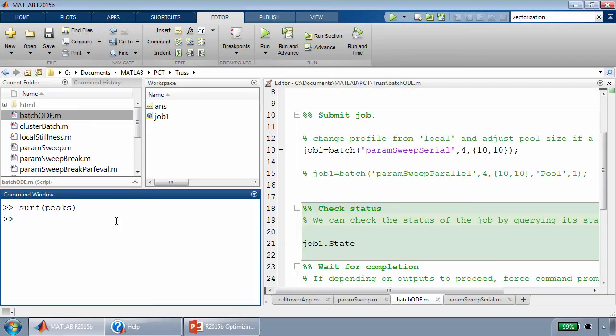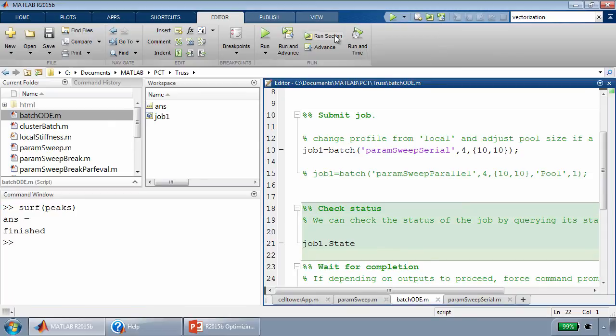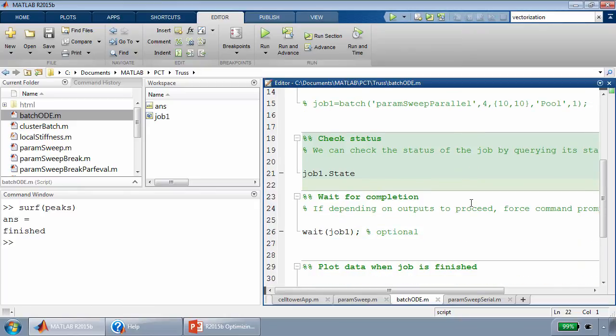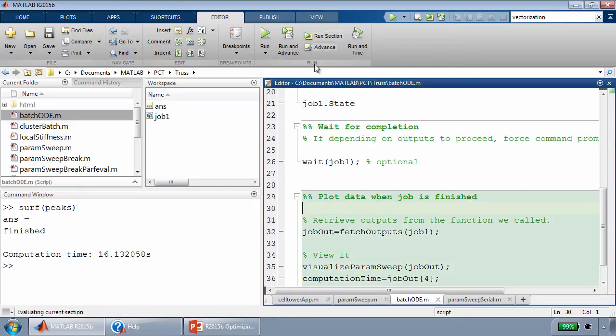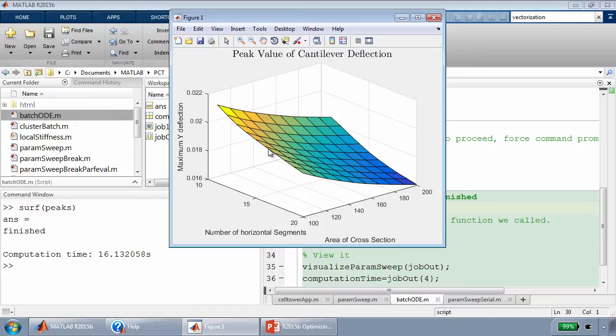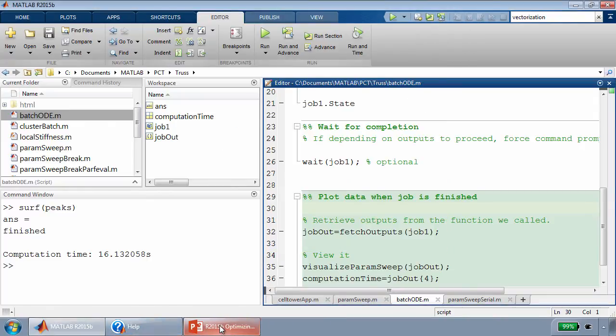If you have something that's going to take 10 minutes to run, rather than running it and waiting the 10 minutes before you can continue interacting, use batch to submit it, and then when it's done, we can query it back in. So it's probably finished by now. I could wait for it if I had to, and then we can fetch the outputs from it to get the results back. So that's offloading a serial script.